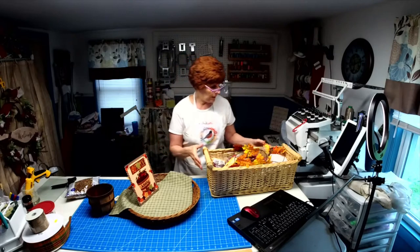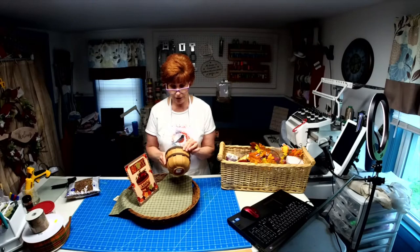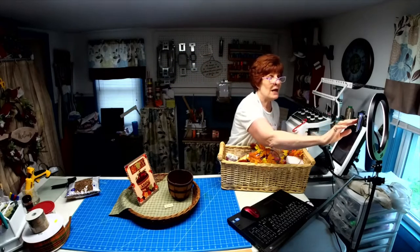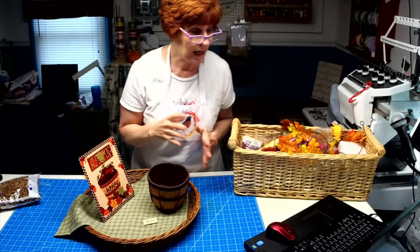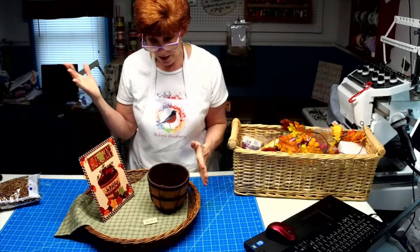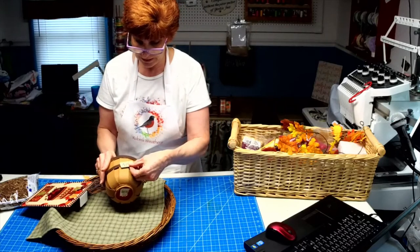I've got all kinds of apples and stuff. I actually found this basket downstairs — it was a Christmas basket I got some flowers in. I took the handle off and painted it today, and I even made a little apple sign to put on it. I'm going to glue this to the front of the basket. If at any point you can't hear me or you hear any noises from my phone, please tell me. Now that I'm upstairs and out of the dungeon, the Wi-Fi should be better and I won't get kicked off like last week.